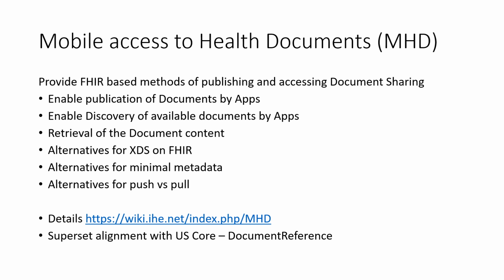MHD provides transactions to enable publication of documents or query and retrieve of documents, and then clearly the retrieval of the document content itself. The content isn't changed, but the way you access the content is. So the mechanism you use to publish a document is FHIR-based. The mechanism you use to query for documents is FHIR. The retrieve of the document is in whatever content was published, content agnostic.